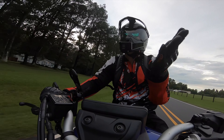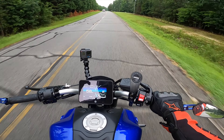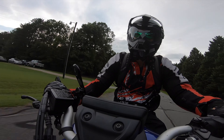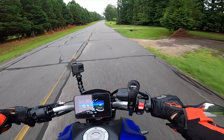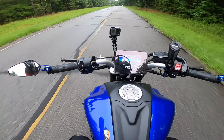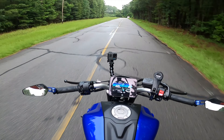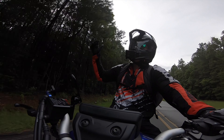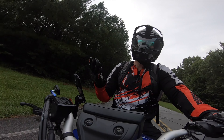DOT is also kind of weird because it's almost based on the honor system. You can submit your own self-testing to DOT and they'll accept the self-test and let you slap a DOT sticker on the back of your helmet. If they randomly select one of your helmets and it doesn't actually meet standard, you're in big trouble. But you can kind of just start your own helmet company and slap a DOT sticker on it and say that it's good.